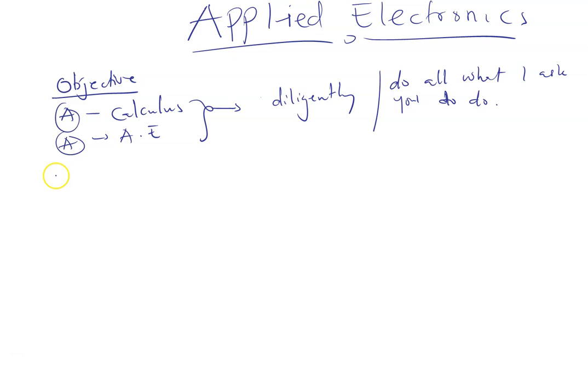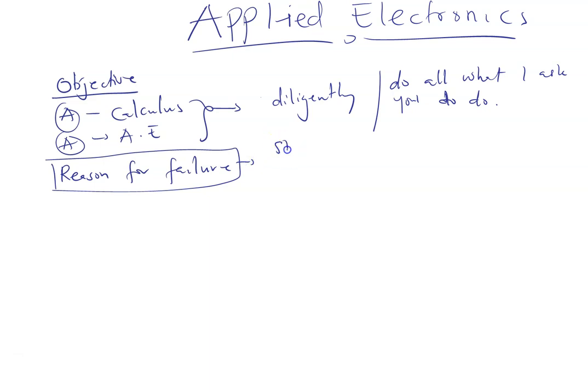So with applied electronics, let's talk about why people fail applied electronics, or the reason for failure. There's no secret to it: students don't like reading the course. Maybe you pick the book and you feel like reading, and at the end it seems like an abstract to you, so you don't see the need to read it. You only read it when there's exams or some pressure.